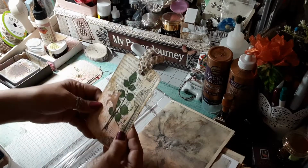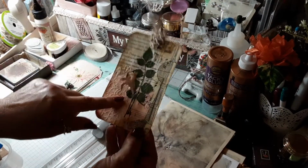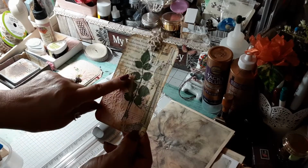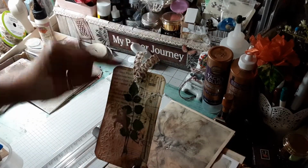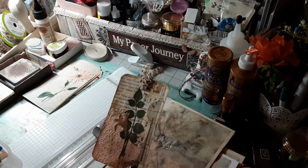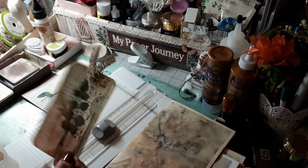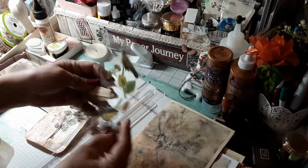Here is my first tag that I made, decoupaging the dry flower and leaf. And then here's the trim that I said I had used on it. And this I didn't sew around it. I guess I could still sew around it. We'll see. And then I also found these stickers here.